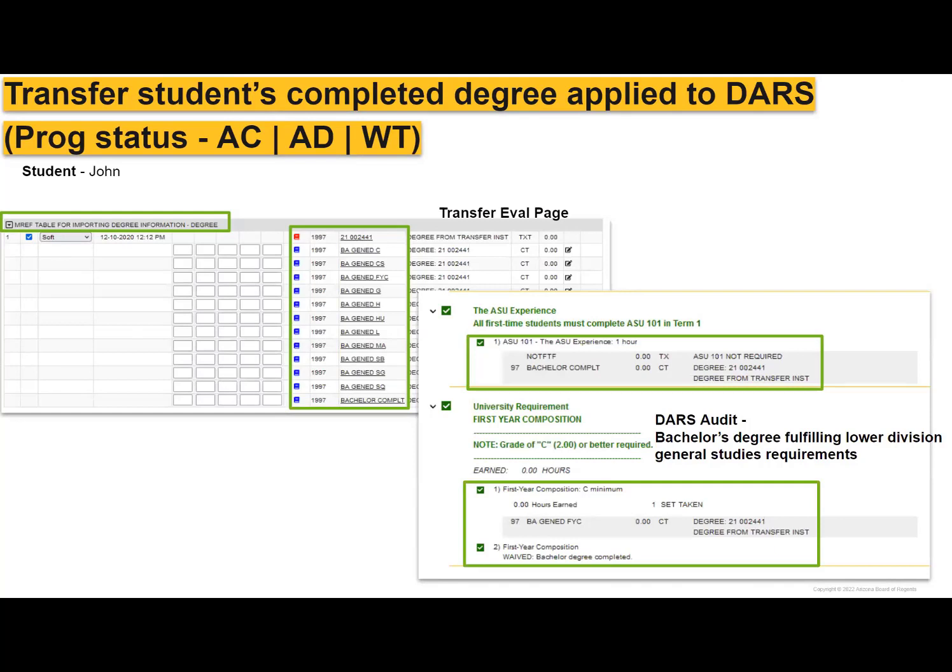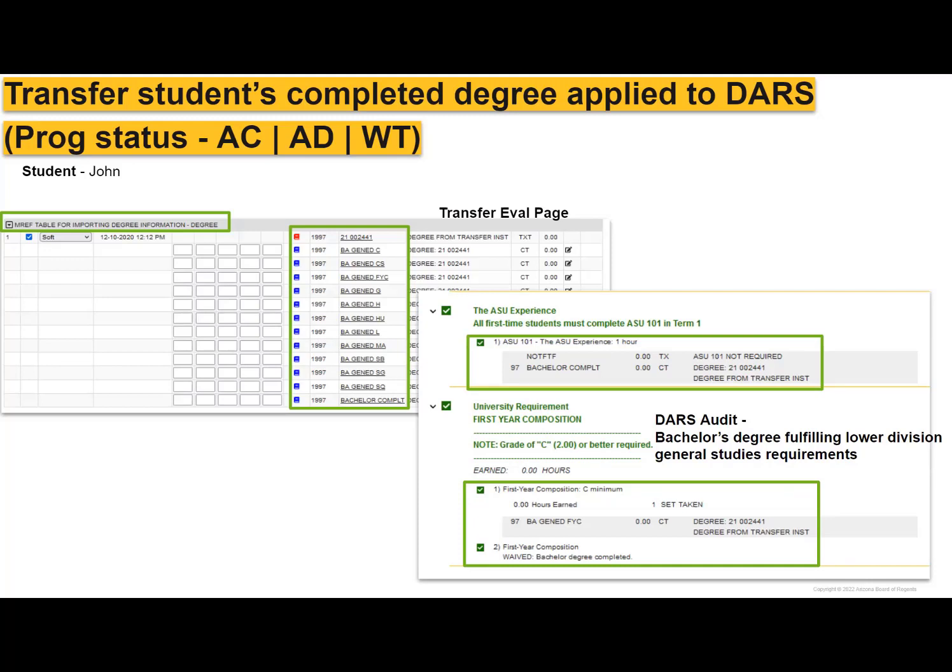So there are quite a few transfer students who have completed degrees prior to coming to ASU. When that happens, they get a special code put on the back end of their transfer eval page, where basically we're waiving all of ASU's university lower division general studies requirements by completing that degree.